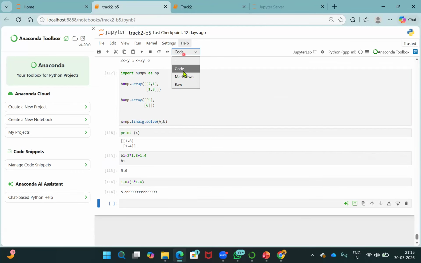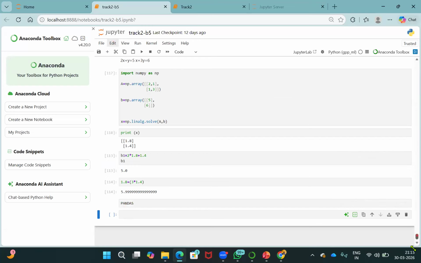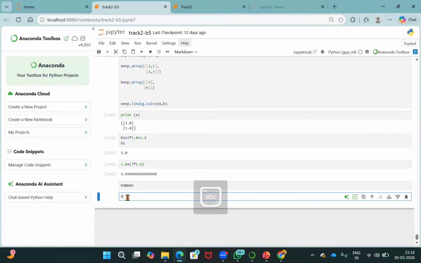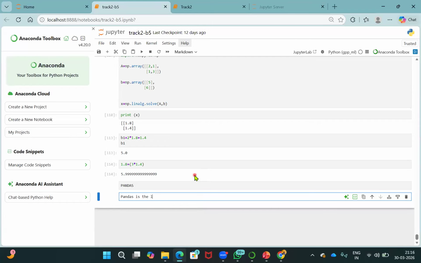What does pandas do? Pandas is the library that makes us work with spreadsheets, or when I say spreadsheets, CSV, Excel, any tabular format, we will discuss it here.